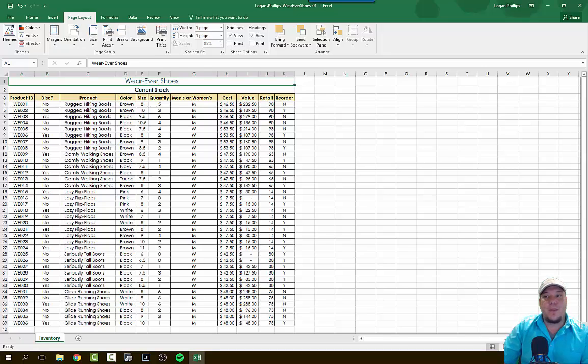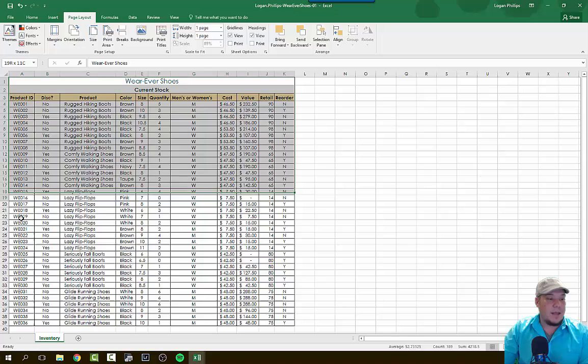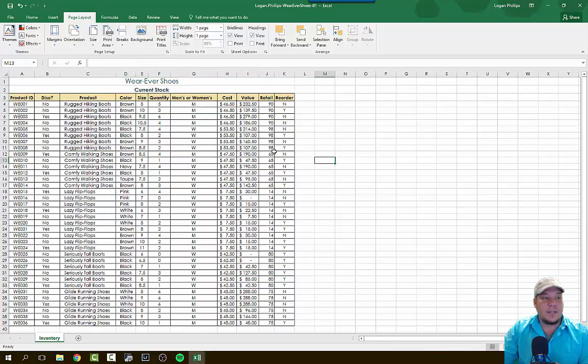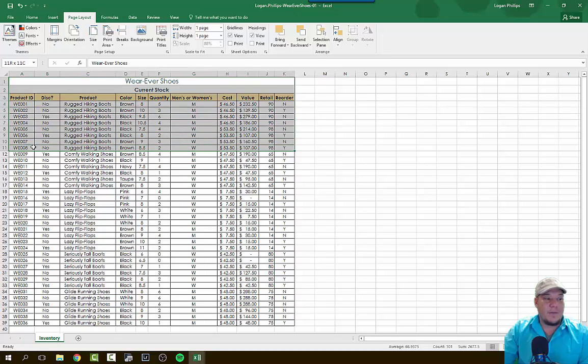Next, we're going to set a print area. This is the piece that I want to print. Because Excel is infinite in size, you can have a whole lot of printing, or a small printing, but we want to set a very specific one. I'm going to choose cells A1 all the way through K11. I'm only wanting to print this one little piece at this point in time. So let's go to the Page Layout, and we can choose Print Area and Set Print Area. Now the only thing that's going to print is that A1 through K11. It will ignore the rest of the documentation.